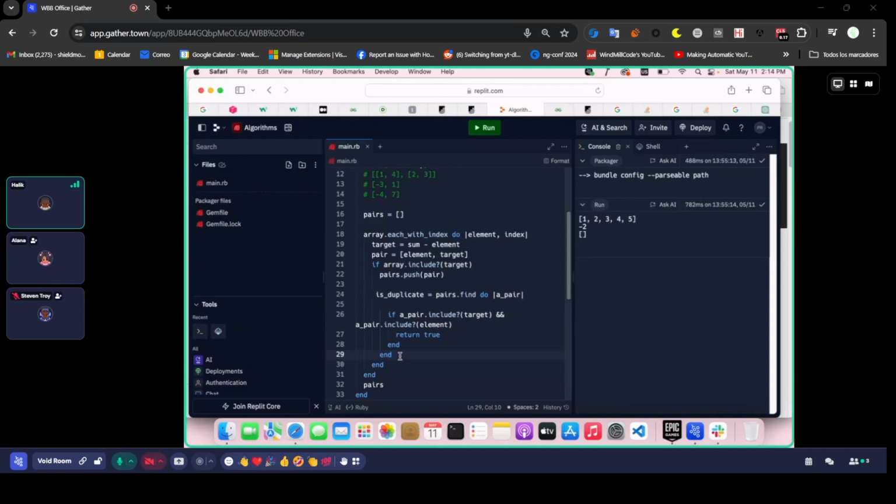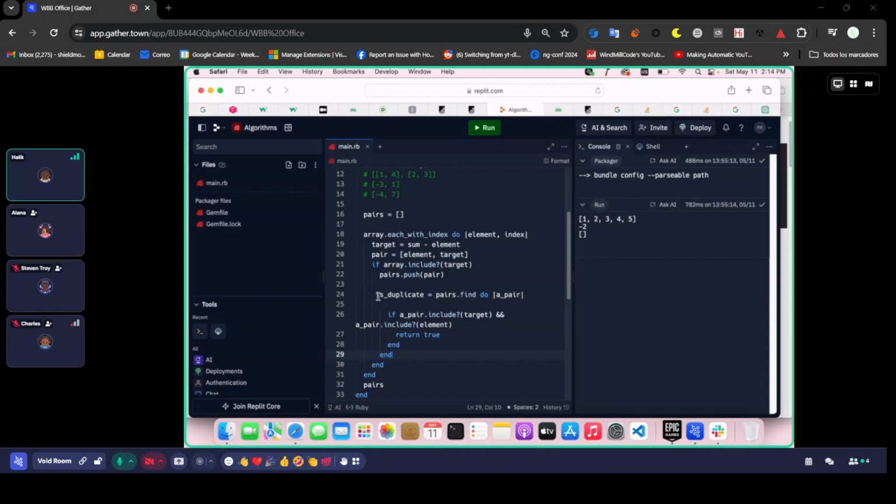So all this code from line 24 to 29 is the expression, and then the result is going to be is duplicate. So we could only use the is duplicate variable after the expression. Okay. So you're saying it can only be used here.